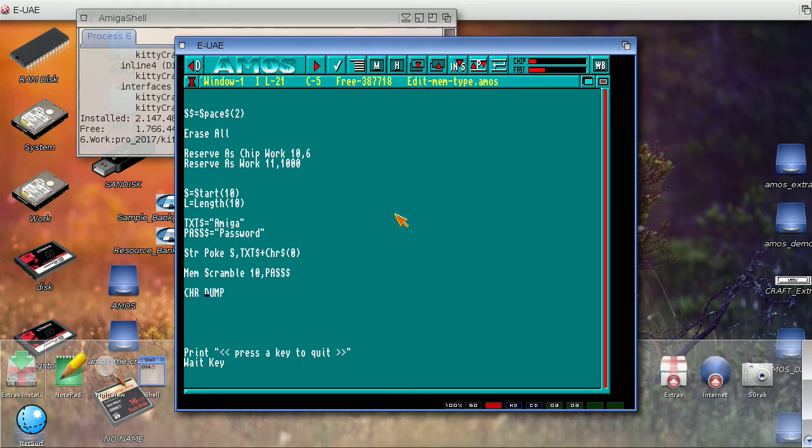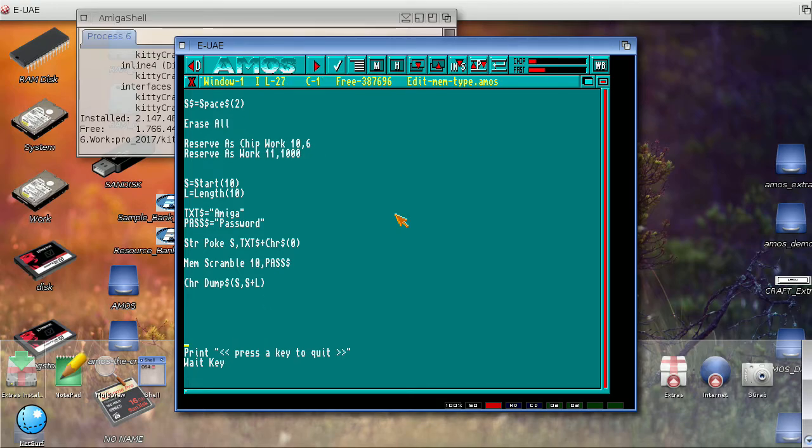Is it shard dump? Maybe it's shard dump. Yeah. Let's do shard dump, S and S plus L. And this should produce an output from our scrambled text. We can print also our original text, so we can compare.